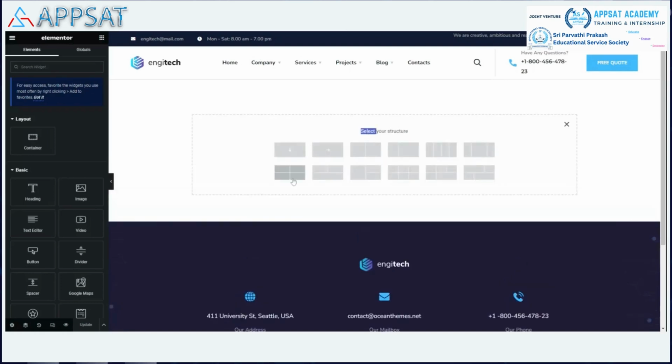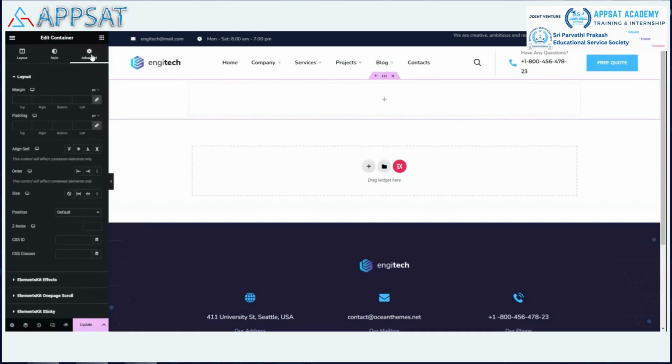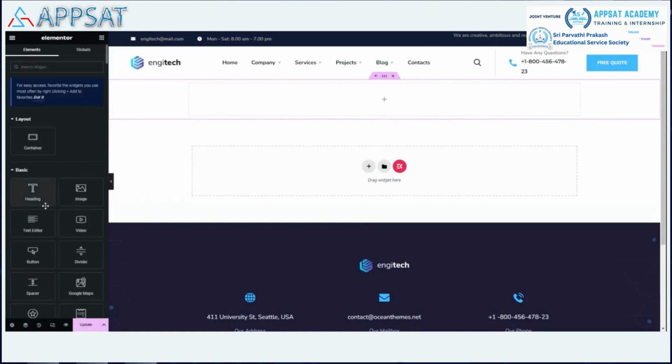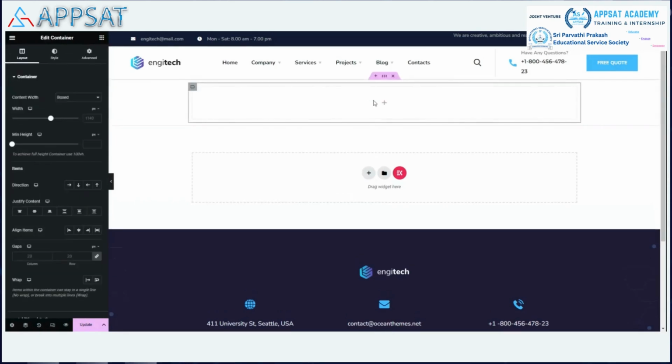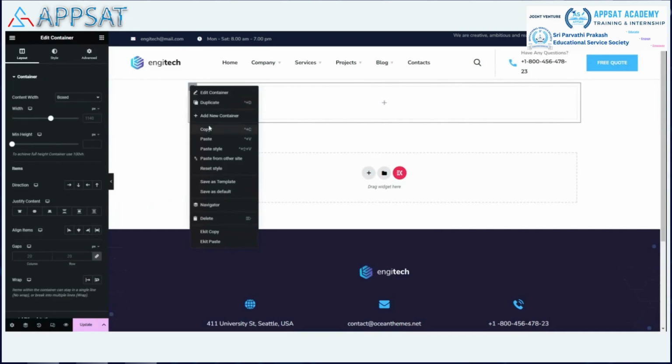this IT service, and I will have this row section, and I will go for the inner section. Okay. Again, a duplicate.